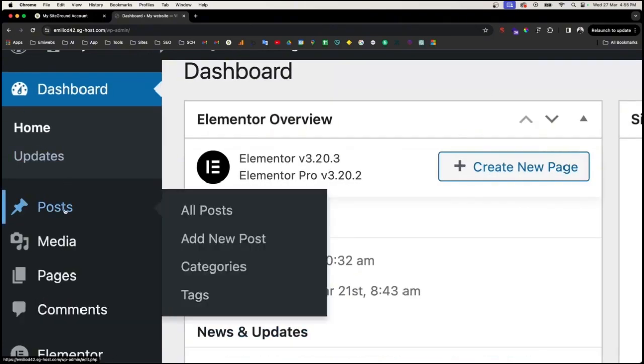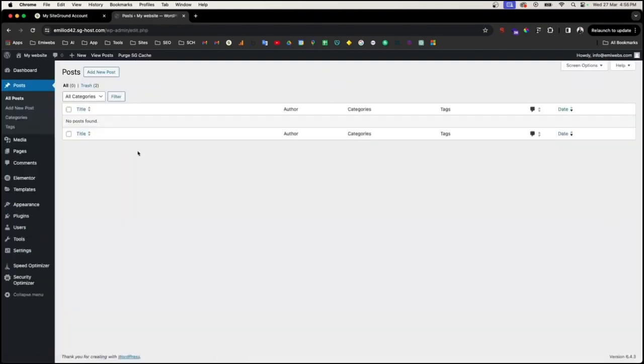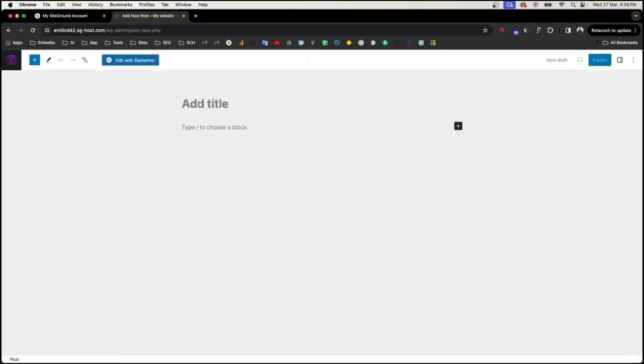So once you create your blog, in order to create your blog you would have your posts. Each individual post belongs to your blog. As you can see here, it will be under this section, Posts, that you can go and check them. At the moment I don't have any, but I'm going to show you quickly how you can create a new post. So the first thing, as you can see here, is the title. You will put here the title of your post.